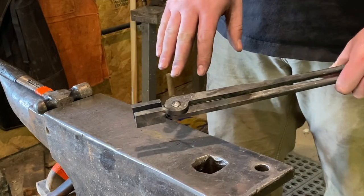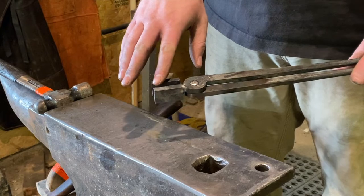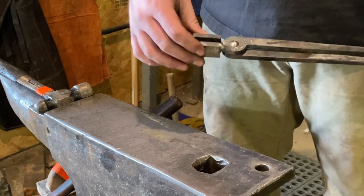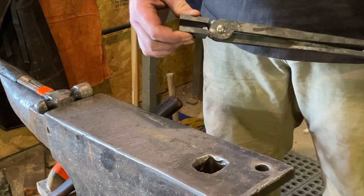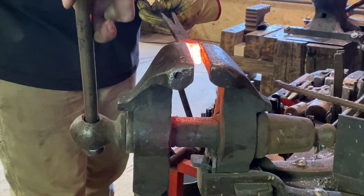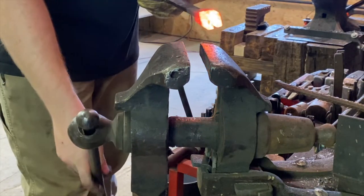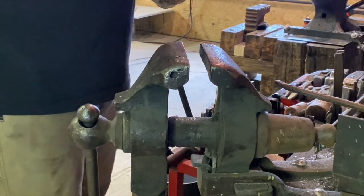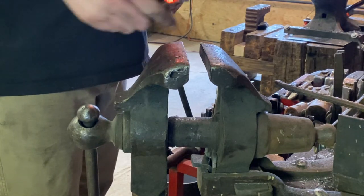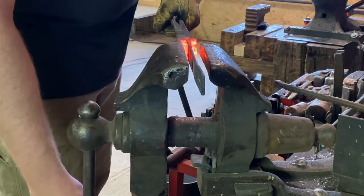Now that we've got that riveted, we're going to take and heat the bits back up, and then we'll get a piece of stock where we want it to fit, and we'll heat these up, and then we'll clamp this down to fit that piece of stock. Close. So now what we're going to do is take this piece of stock and hopefully get it fit up to that. Just squeeze it down in the vise.